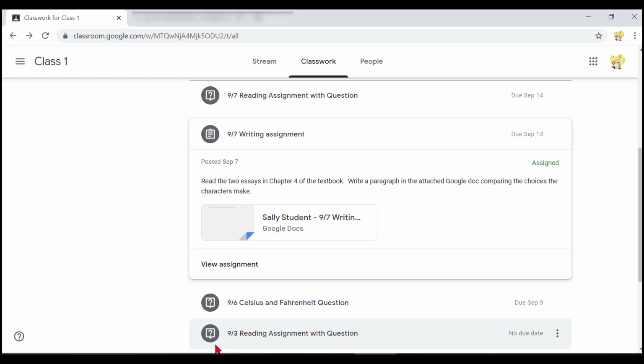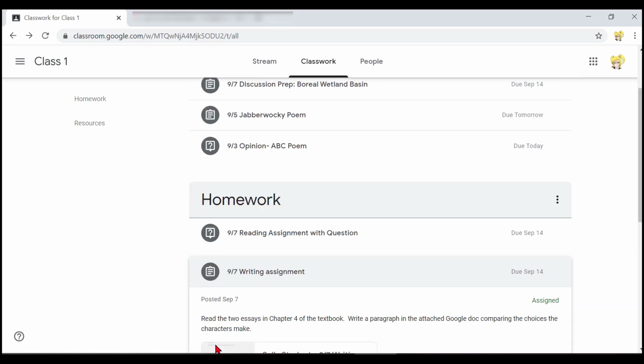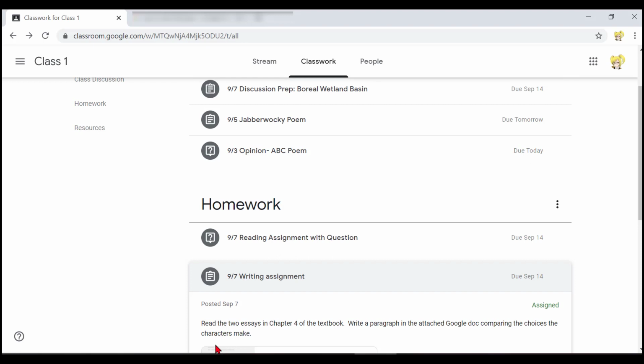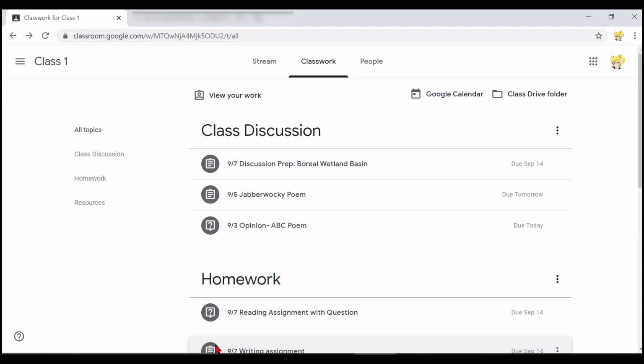I'll do that now. Main landmark, topic homework region home, topic class discussion, actions region view your work visit, complementary landmark all topics tab selected. So it took me a few times of pressing Shift D to get to the All Topics tab. Now this is the first item on the filter list. And once you're there, you can use the down arrow to navigate to each topic. So I'll do that now.